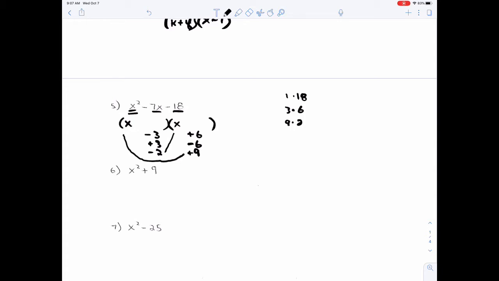Well, notice the only thing wrong is the sign. So probably if I switch the signs, now it'll help me, okay? So I'm going to get rid of this thing. So now let's try positive 2 and negative 9. And that'll give me negative 7x, so that's what works. And so now I'll put it in here. Long, tedious, yes.